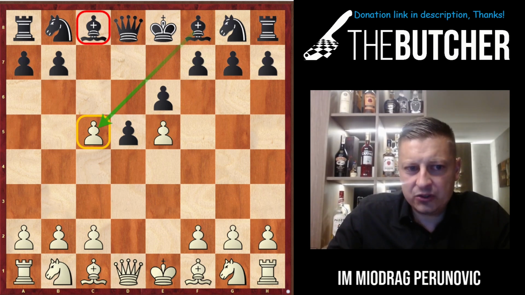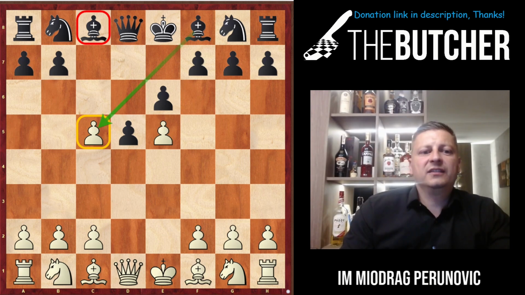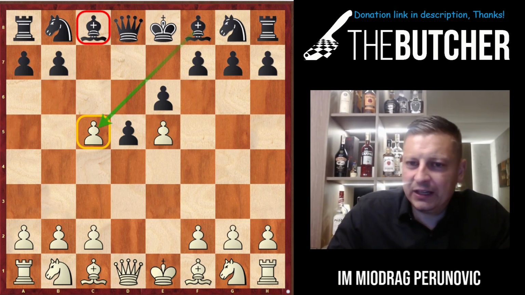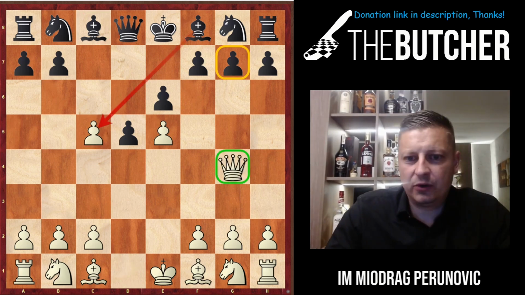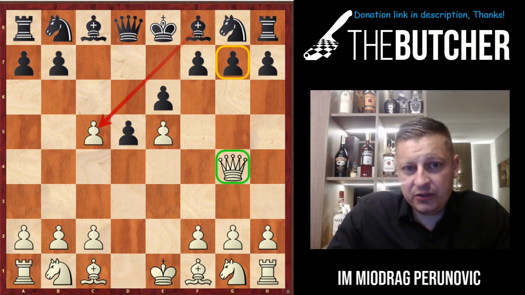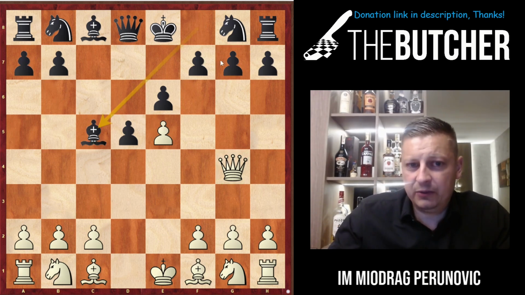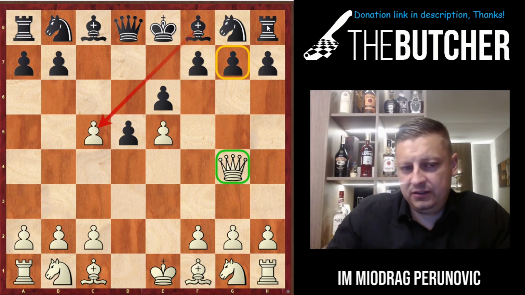I'm using Shirov's or Carlsen's move lately here to fight against this line, and to be honest with you, ever since I saw that game of Alexei Shirov, I fell in love with this line. They just want to get a pawn back. So my suggestion will be queen g4. Queen g4 is fighting against bishop takes c5. By the way, if you take on c5, we just take on g7 and we win the rook. So they can't do it.